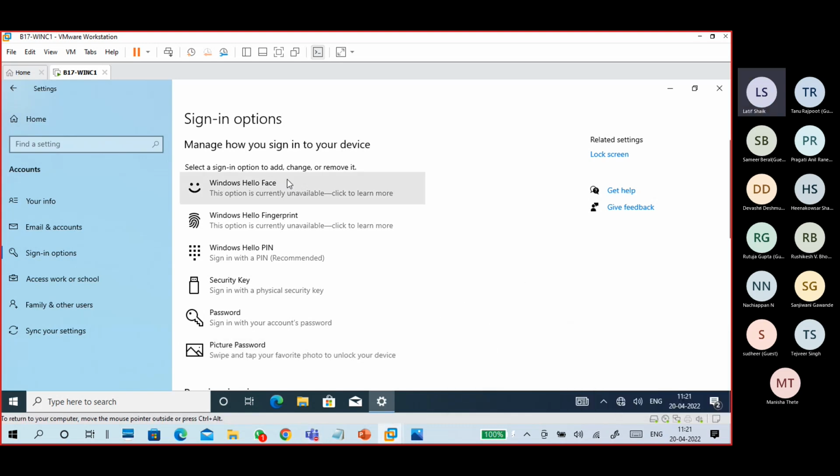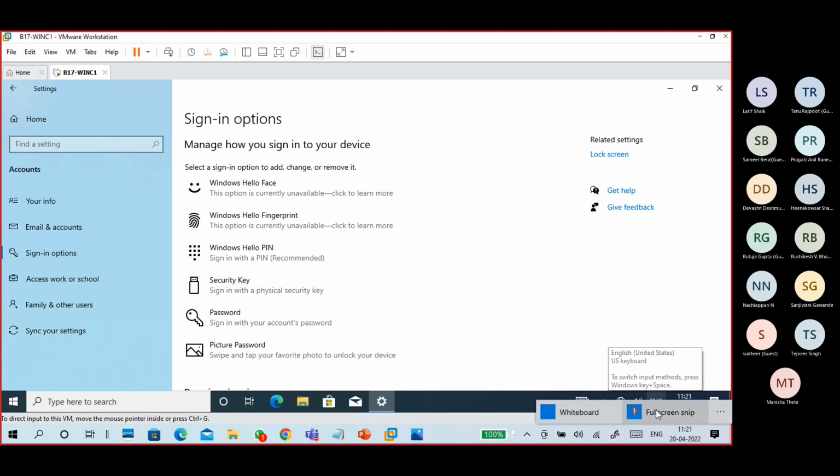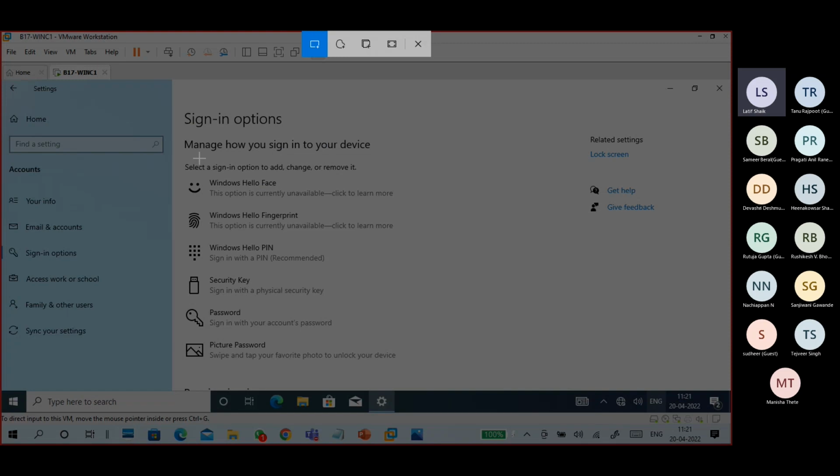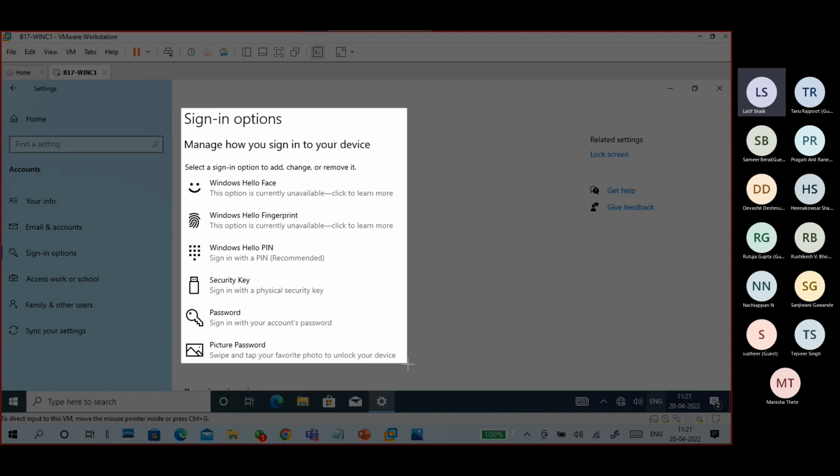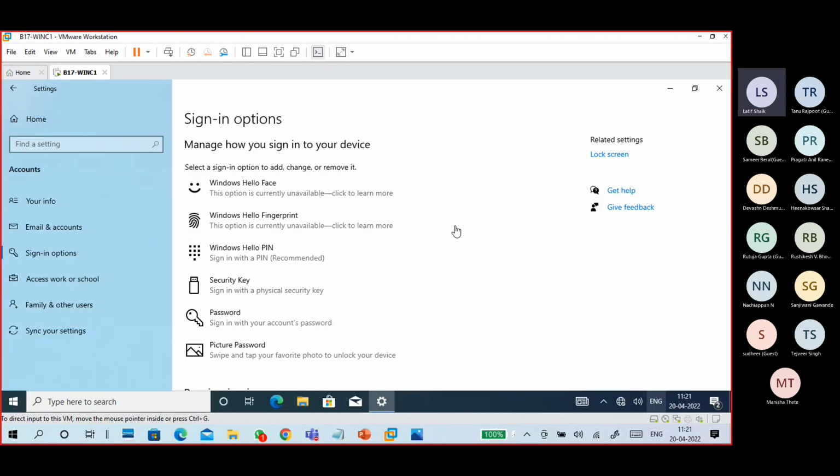So I will forward this picture also. I have a picture already; otherwise, you can take a snapshot also. Yeah, see, it's open. So go to sign in options. These are the different sign in options. I need a paintbrush for that one. Save.